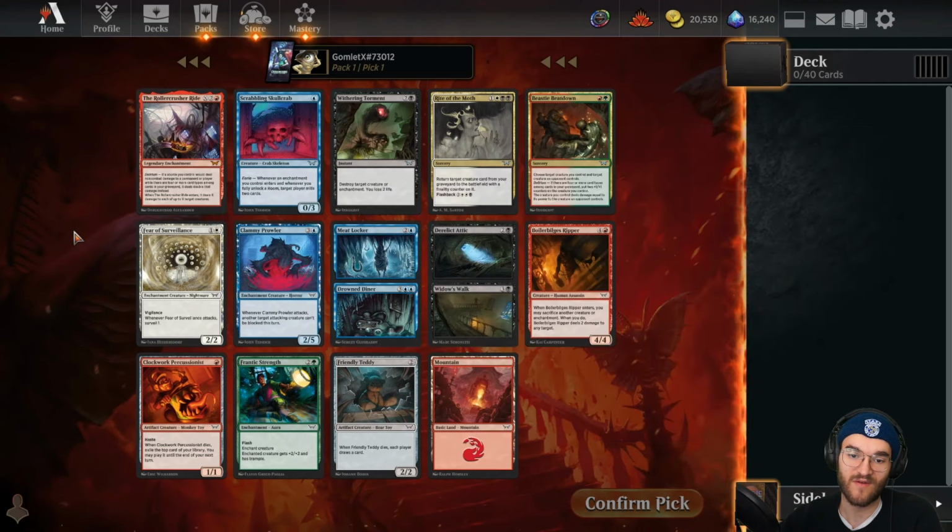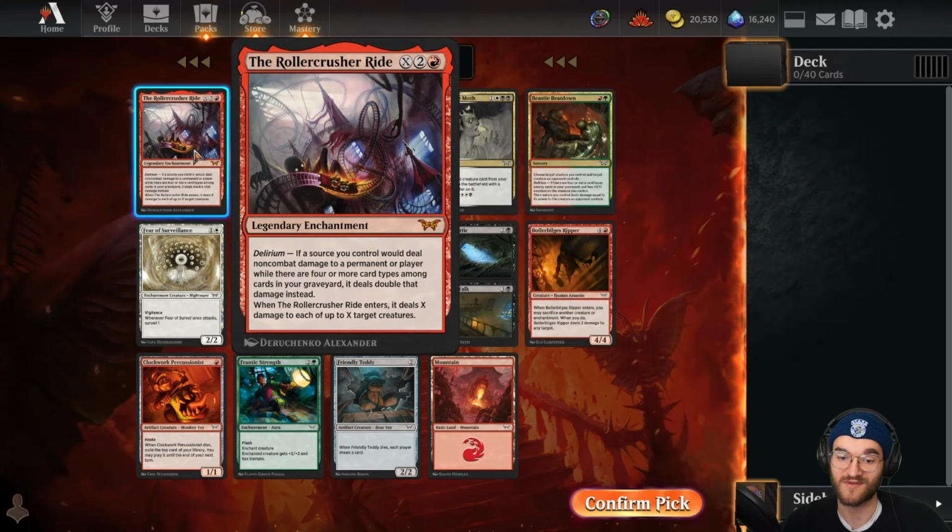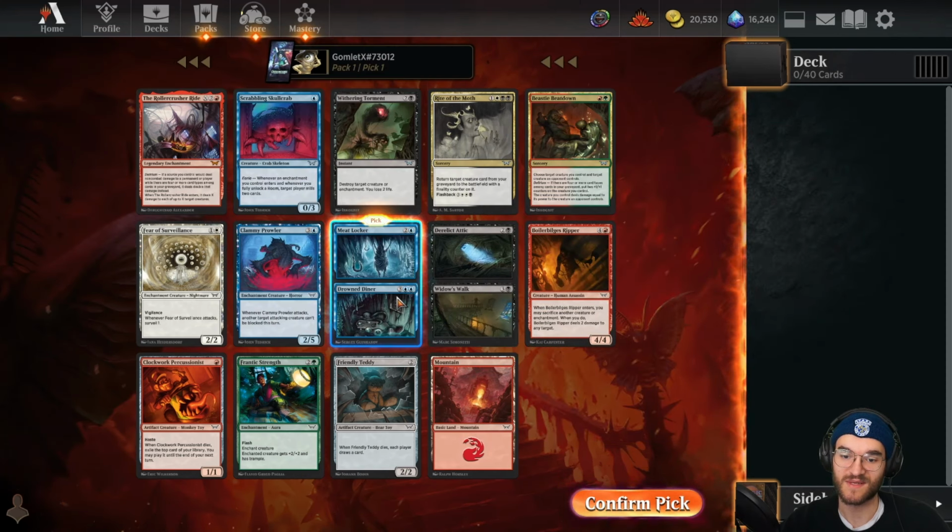So, super chaotic format. We are drafting against bots here, so we have infinite time to make all these decisions, but Omniscience Draft tends to go pretty quick, and we will be keeping all the cards we draft today. So technically, strictly trying to win an Omniscience Draft, this is one of the easiest Drowned Diner picks ever. The only thing really competing is Roller Crusher Ride is cool, but doesn't actually work in Omniscience Draft. So it's just Drowned Diner over the Derelict Attic, as this one draws slightly more cards.